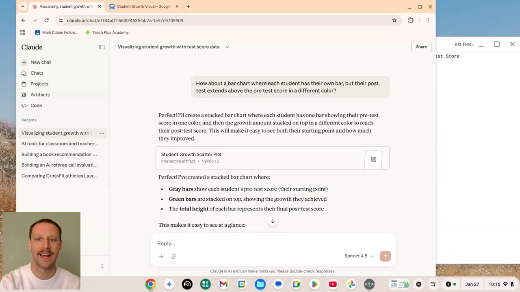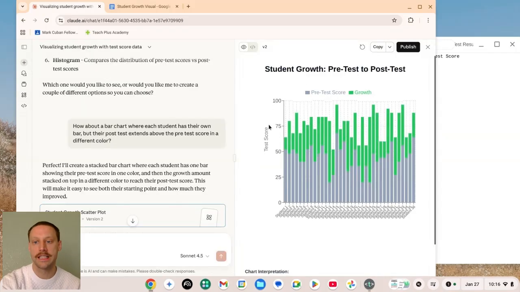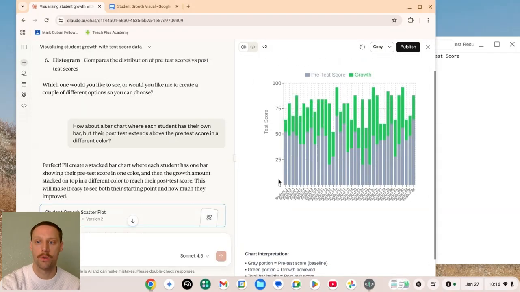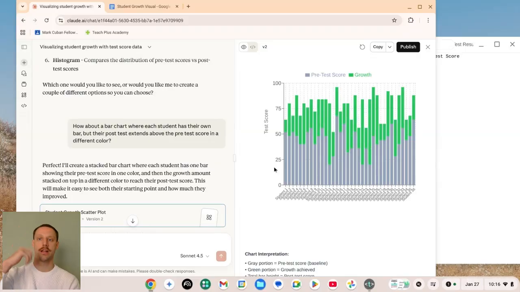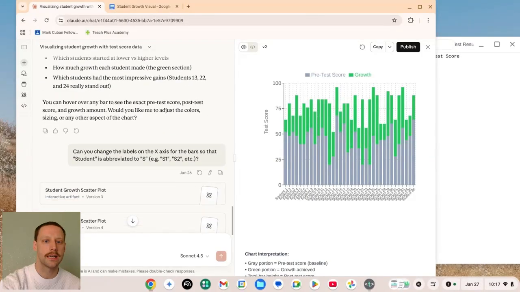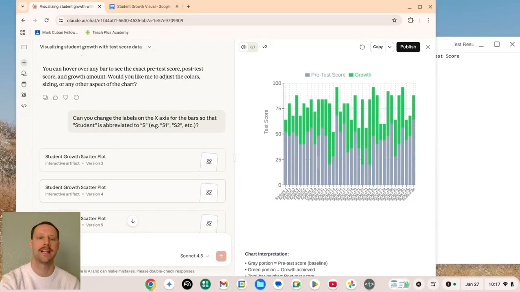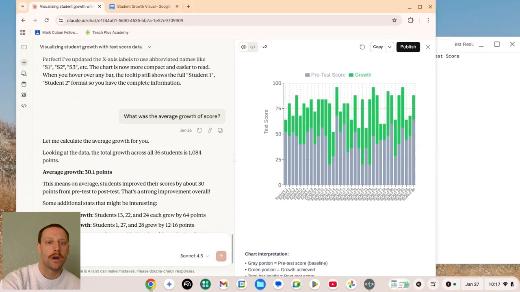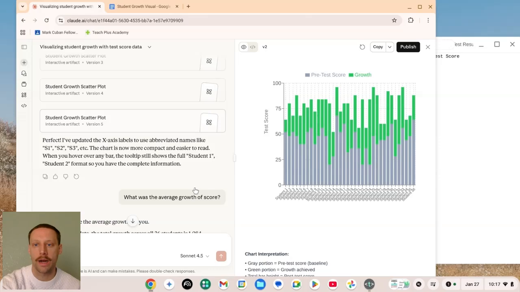I don't know the lingo, that's okay. And this is where it gave me another image. This image was closer aligned to what I wanted. Clearly let me show that every student demonstrated growth, but then also how much growth that was for each individual student. But it's pretty hard to read down here. So you can see, and this is one of the things I love about this, how easy it is to edit it along the way. I asked it if it could change the labels on that x-axis of the bar for the student to abbreviate it to S, so it would be S1, S2, instead of writing out the word student every time, which it was able to do quite easily.